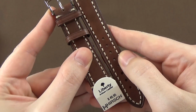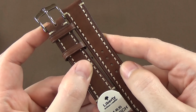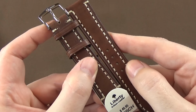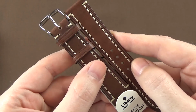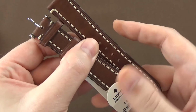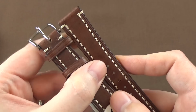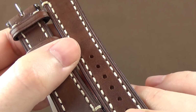The next model we're checking out here is the Liberty. This is an extremely popular strap from Hirsch. I've seen this recommended by people for a long time. Whenever anyone is saying, I need a leather strap, what should I get? Hirsch Liberty always seems to pop up. $49.95 is the price. It is also calf skin top leather.